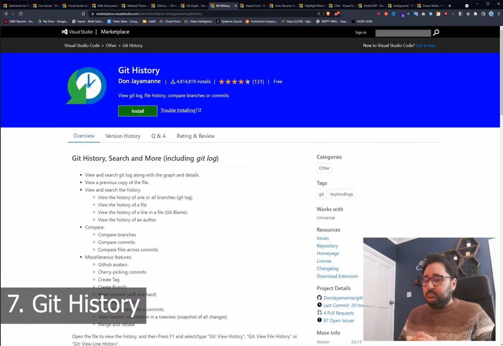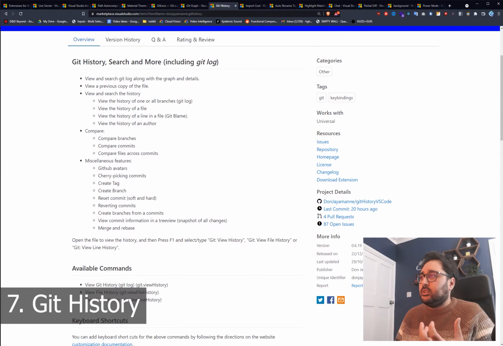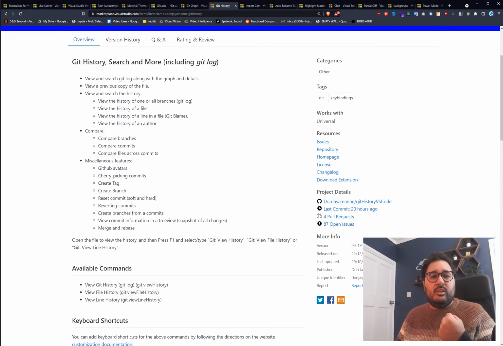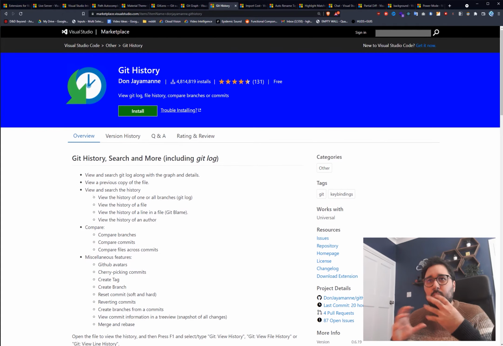Git History really just is an essential add-on if you want to get blame with real power and real understanding of who really took. No, it's just great to understand the history. It gives you a lot more inline support. And there's not really much more to be said, to be honest, about Git History other than just make sure you have it installed. A lot of these are like core things that you should just have. And Git History is just one of them.